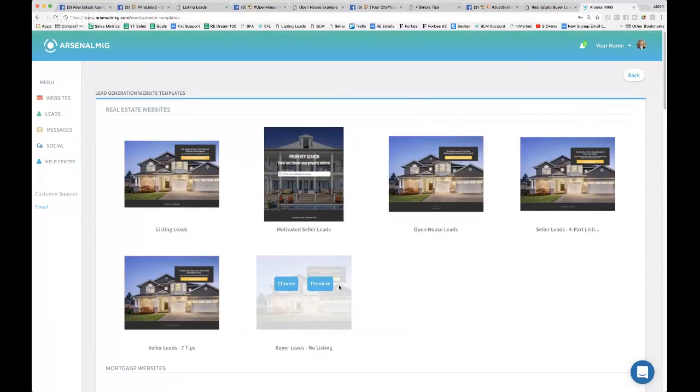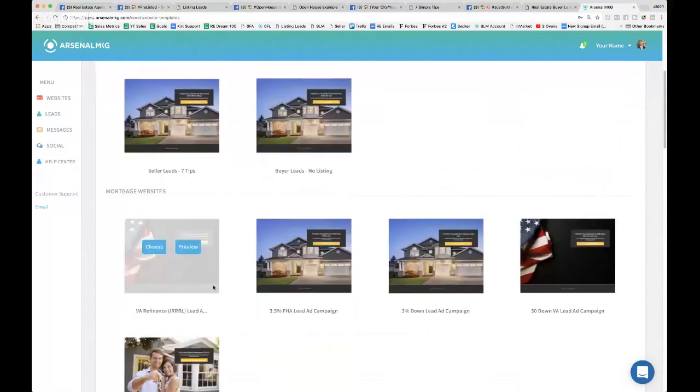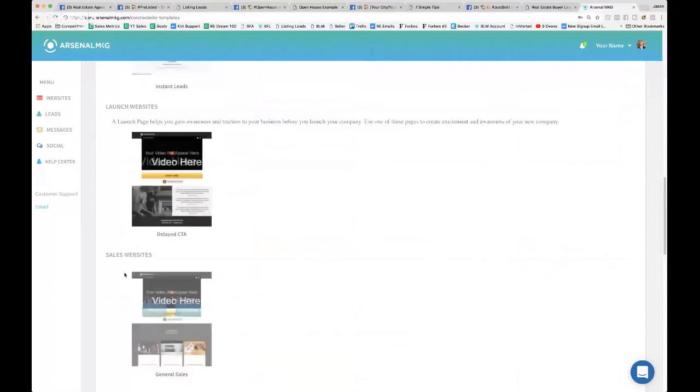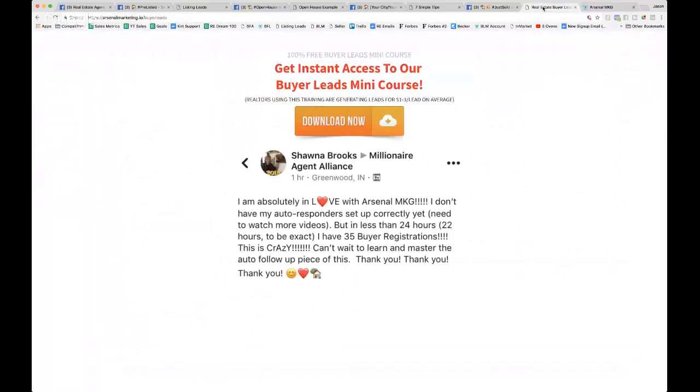But as part of one of these special bonuses, guys, I want to get you that ad, that training, how to set up the whole Facebook targeting and everything. Now, as you can see in here, you've got all the mortgage websites. You've got several other landing page templates, and we also integrate in here with Facebook lead forms, which is super powerful.